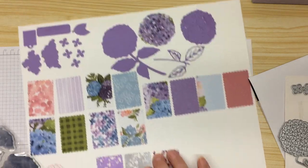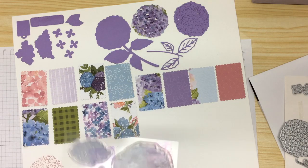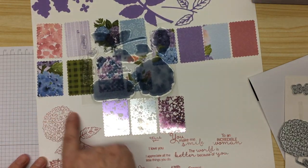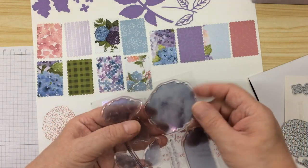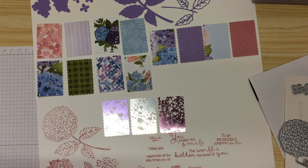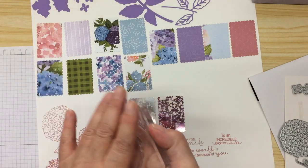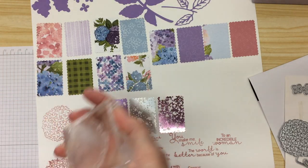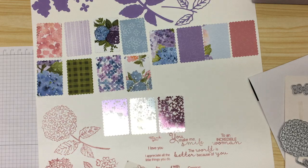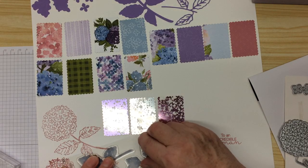So, these are the pieces that, after you've stamped, you can use as filling in. What one needs to do is, I'm trying to be clever now, aren't I? You watch me fall flat on my face. Right, put it on your block. Give it a little rub with your hand to get all that film off the front of it. You just line it up then. And there we go, you've coloured it in. It's that quick.